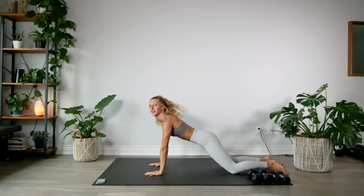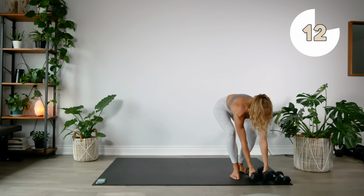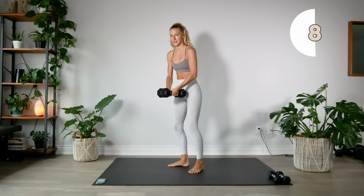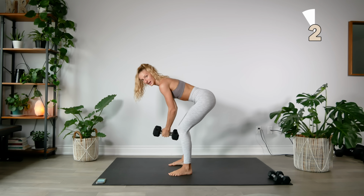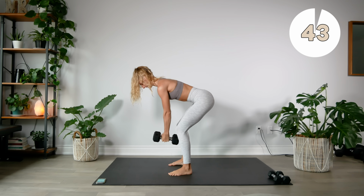All right, quick 15 second rest. We're gonna grab our heavier set of dumbbells. We're going to do a close grip row. So your dumbbells are gonna come together like so. And we're going to pull, squeeze that back, and extend. Squeeze, and extend.